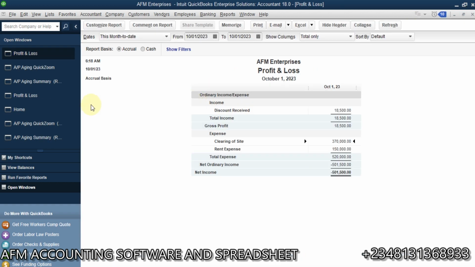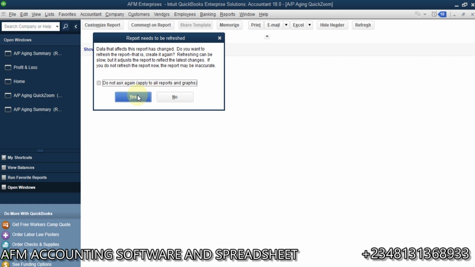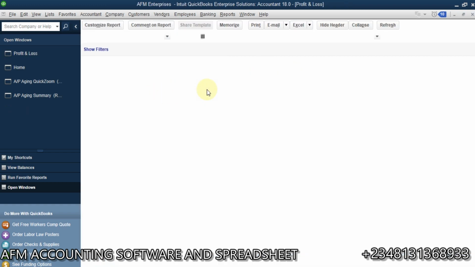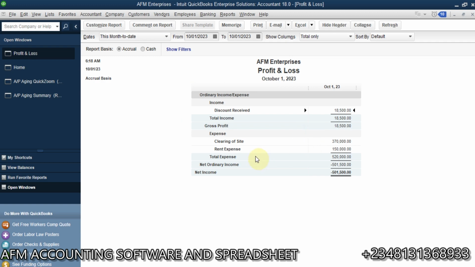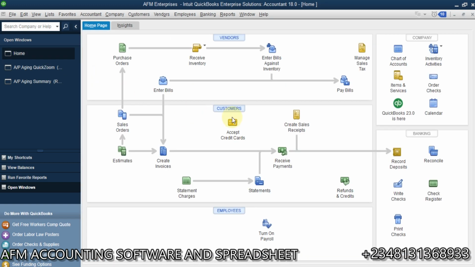With these, I believe we now know how to apply discounts received from our supplier in order to reduce the amount we are supposed to pay to that supplier. So it's a feature that we need to work with, so that we don't lose the opportunity that is attached to the discount.